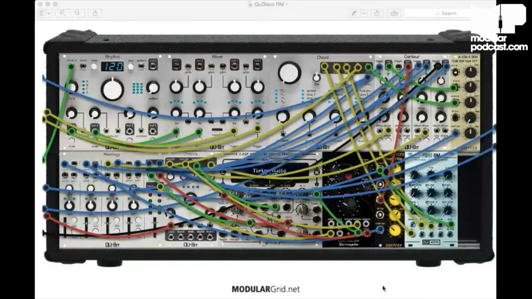With this patch, it's going out to two filters. You have parts of it going out to two filters, and then into effects, with the sends from the Mixology going out to the effects. So that's the delay and reverb that you hear. It's Halls of Valhalla and a delay on the Black Hole DSP.